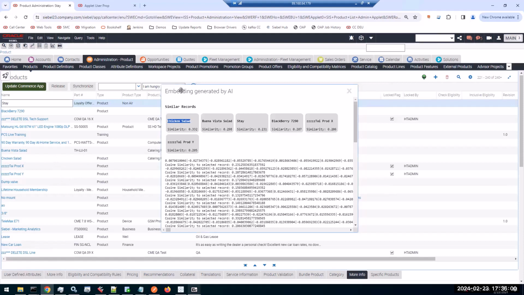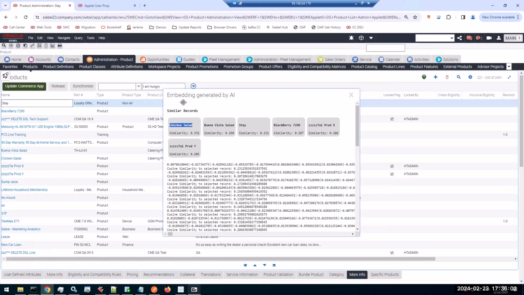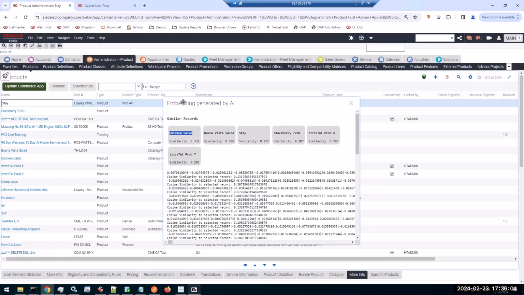The large language model doesn't know, but it knows that when I enter terms like hungry, it's associated with food. So the food items come first. BlackBerry also sounds very delicious, right?